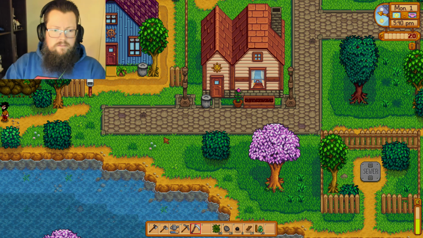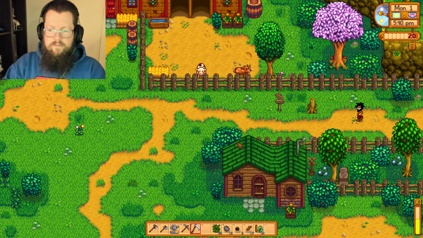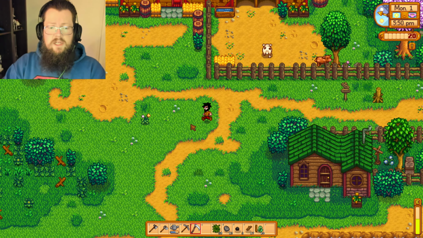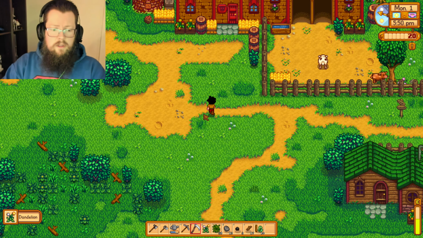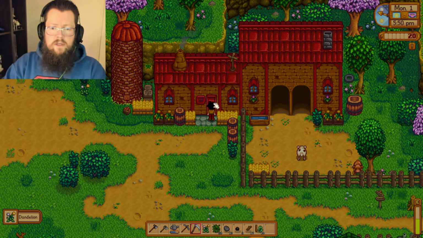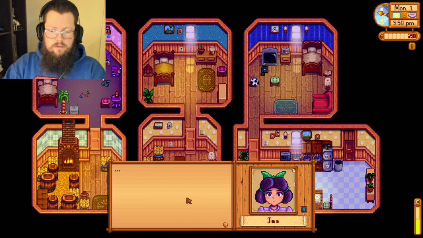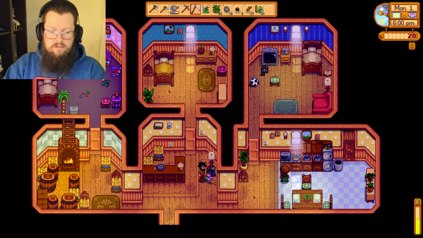Let's see. Who else can we meet? This is a nice place though. You can also enter this area from your farm. And there is always a lot of good foraging to do here. Oh, hello. Jazz. Hi. That's it. Oh, there's Marnie.